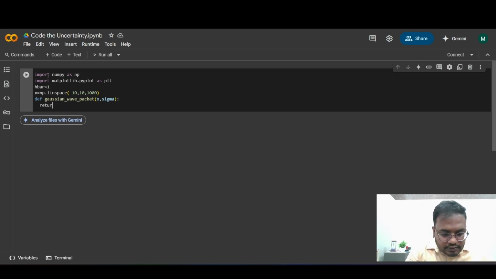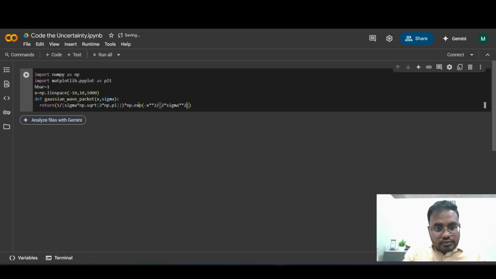Return 1 divided by sigma times np.sqrt of 2 times np.pi, that is 1 by sigma root 2 pi, times the exponential term np.exp of minus x squared divided by 2 sigma squared.